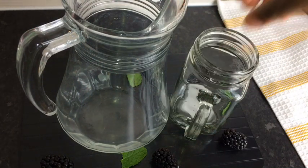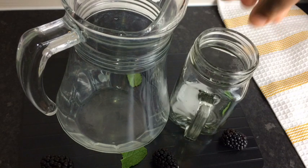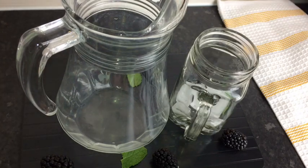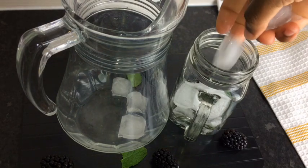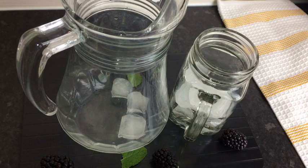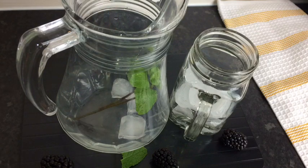So this is my glass jug, and I'm just filling it with some ice. Add in some fresh mint.